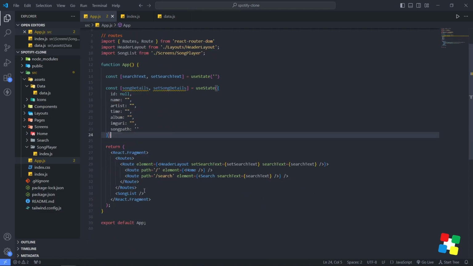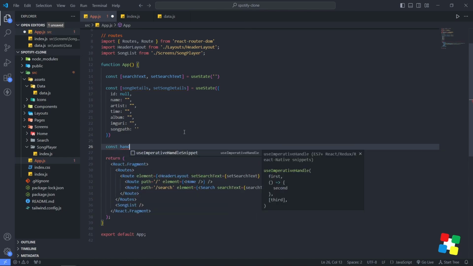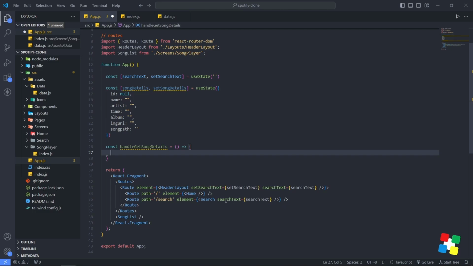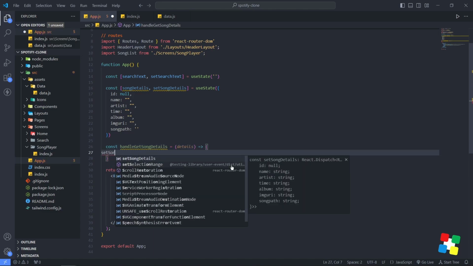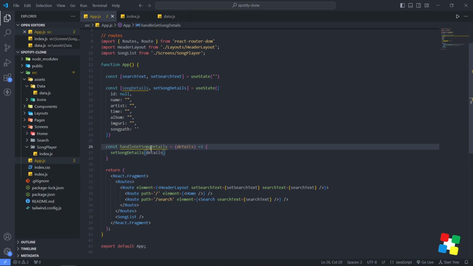The reason is I need to show inside the song list as well. What is the name, what is the song, like image URL and all. We have to show that. That's the reason I want to get the details. So what I can do now is I'll create a function, like handle get details, or maybe I'll say song details. And this song details function we have to pass to wherever the song is, like in the search. So from there only we are clicking on the play button. So I'll say details here, and I'll say song details. So this is just a parameter, and let's pass this as a prop to this.